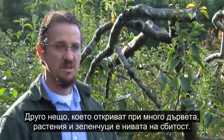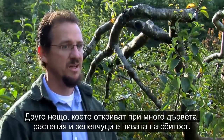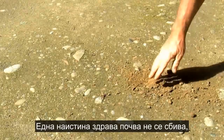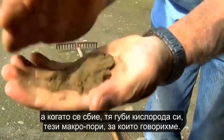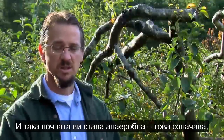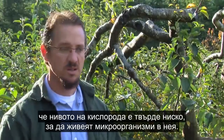And the other main thing that they're finding with a lot of different trees, grasses, plants, vegetables, is compaction levels. A true healthy soil is not compacted, and when it does get compacted, it loses the oxygen, like those macro pores we were talking about. And you get an area where it becomes what they call anaerobic, which means the oxygen level is too low for the microorganisms to live.